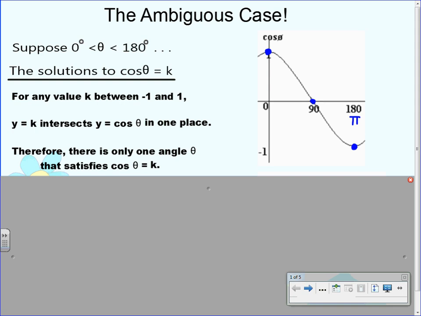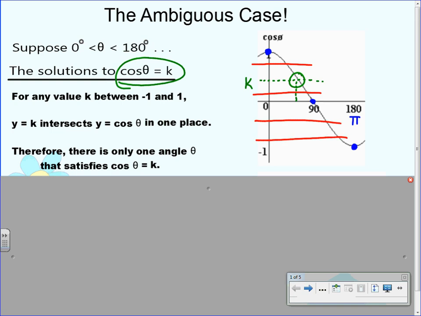If we're solving an equation, cosine theta equals k, and k is some number between -1 and 1, we find k, let's say it's a positive value on our graph, and if we were solving it graphically, we would make a horizontal line at k, and wherever we saw that intersection, that degree measure or radian measure would be our solution for theta. And you can see no matter where I draw a line for k on my cosine graph, there's only ever going to be one place where we intersect the cosine graph, and therefore only one solution ever to cosine theta equals k, where k is between -1 and 1.